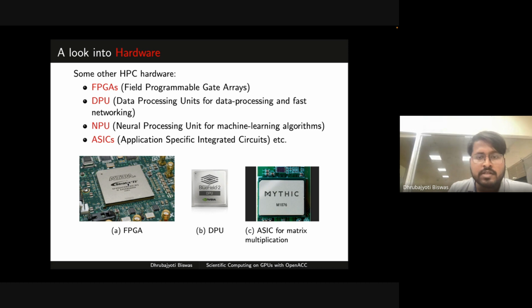So these are some of the things, like you have Altera and Stratix FPGAs. These are quite popular. NVIDIA themselves have a DPU called Bluefield. And this ASIC I was talking about, Mythic, there is a company called Mythic. They have made a chip which is made purely for matrix multiplication purposes. It cannot do anything else. This chip, Mythic, looks like a CPU, but it is not a CPU at all. It is just a chip made specifically for doing matrix multiplication and nothing else. So this could be one of the examples of an ASIC.